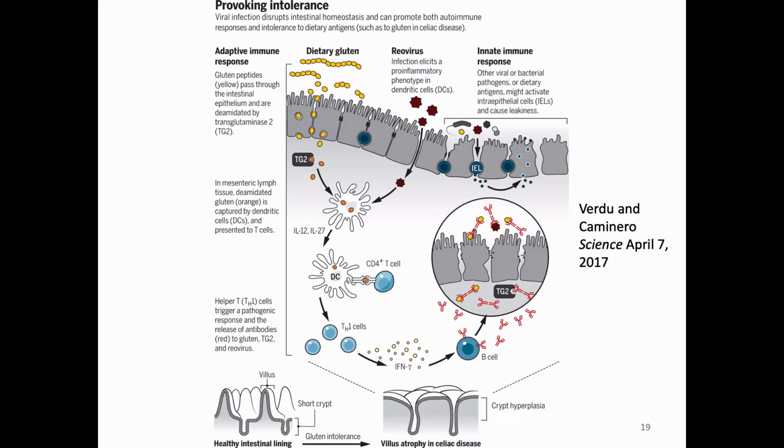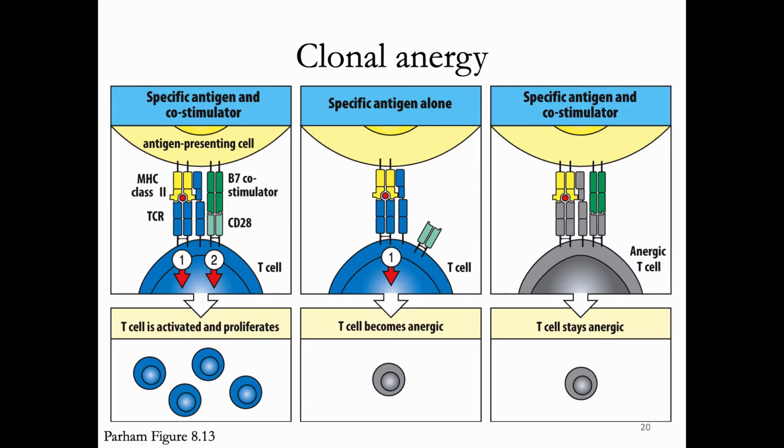So we learned about the fact that T cells need two signals to be activated. There's signal 1 and there's signal 2. In fact, you can see that on this slide. So if a T cell receives signals through signal 1 and signal 2, that T cell is activated and proliferates. If that T cell gets signals through signal 1 and not signal 2, that T cell becomes anergic, and that cell cannot be turned on again later. And so our fifth mechanism of tolerance is clonal anergy.